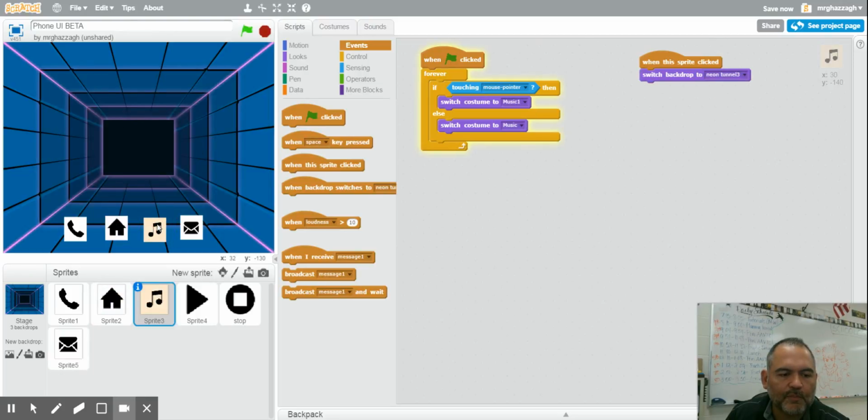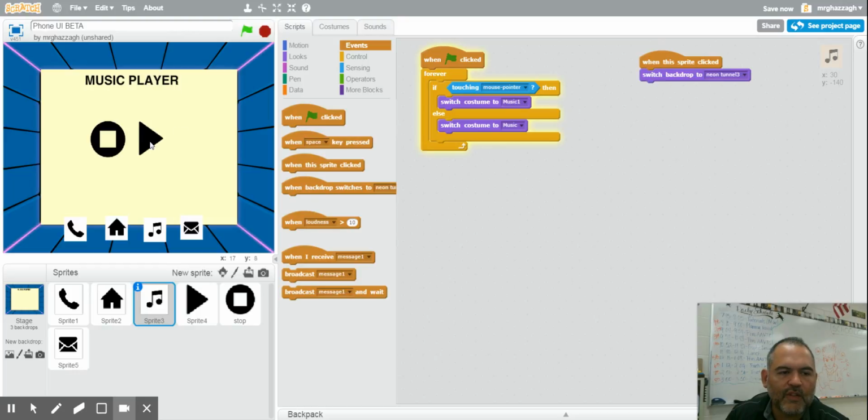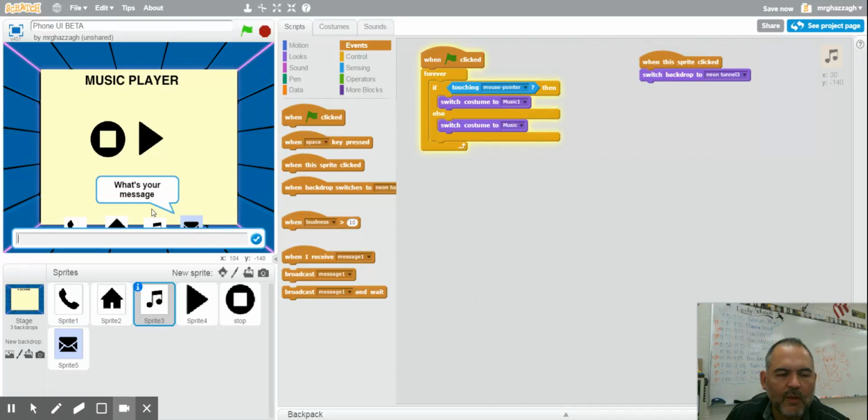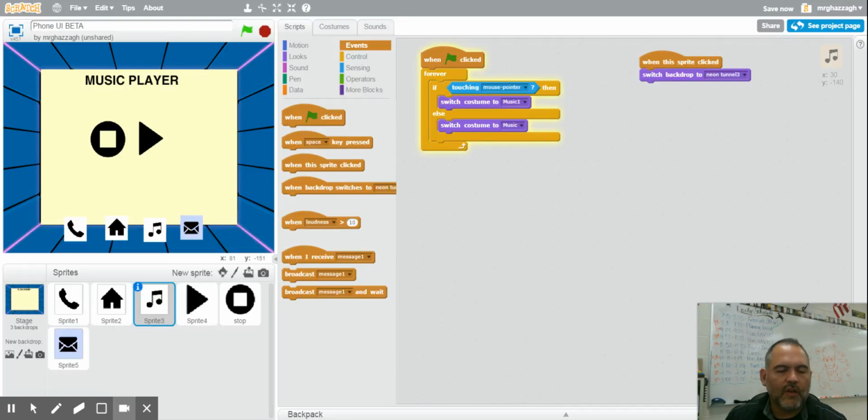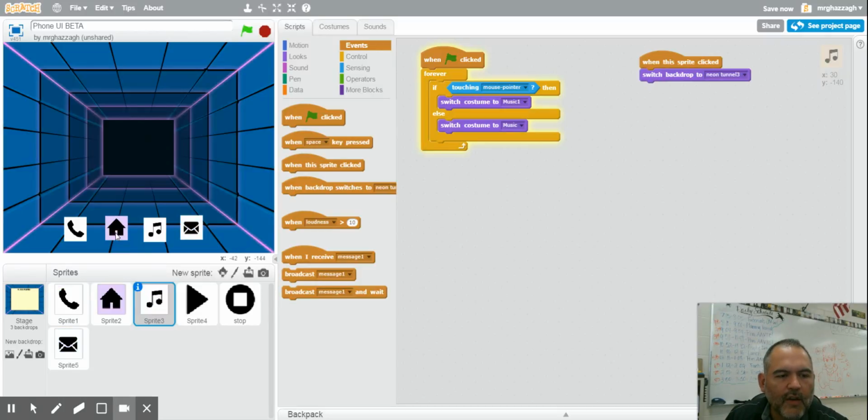The music button, if I click that, it opens my music player. And now this actually works. And you should be able to hear the music. If not, it's playing music right now. And so if I stop that, it'll stop. And you notice the buttons light up when I hit them. And then last but not least, my message, I can type in a message here. That doesn't do anything right now, so I'm still playing with that. And then if I hit home, that all goes away.